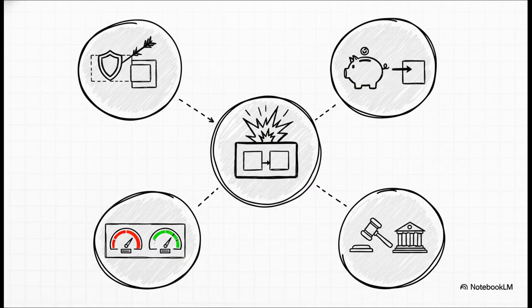This is where it gets really interesting. A multi-account strategy isn't just a nice to have, it's basically a requirement once you start getting serious. I mean, security is the big one. Imagine a test account gets compromised. You definitely don't want that mess spilling over into your production environment. And then there are service quotas. You don't want your new experimental app to accidentally use up all the resources and crash your main application. But my favorite term here is blast radius. Having separate accounts just contains the damage when, not if, something goes wrong.